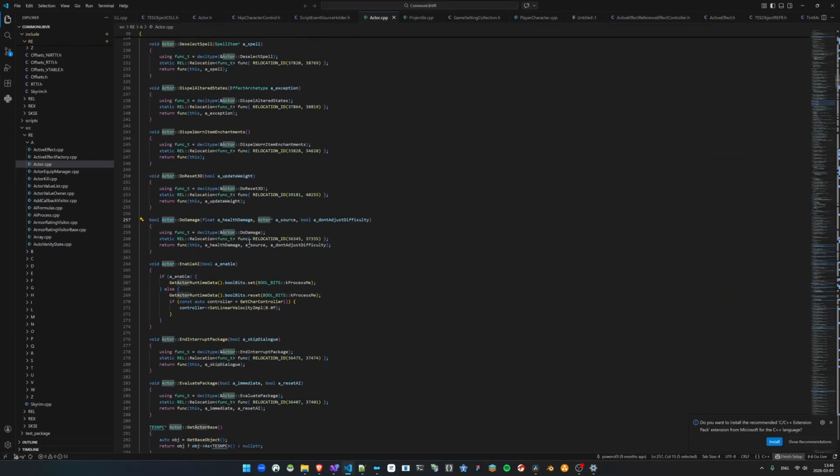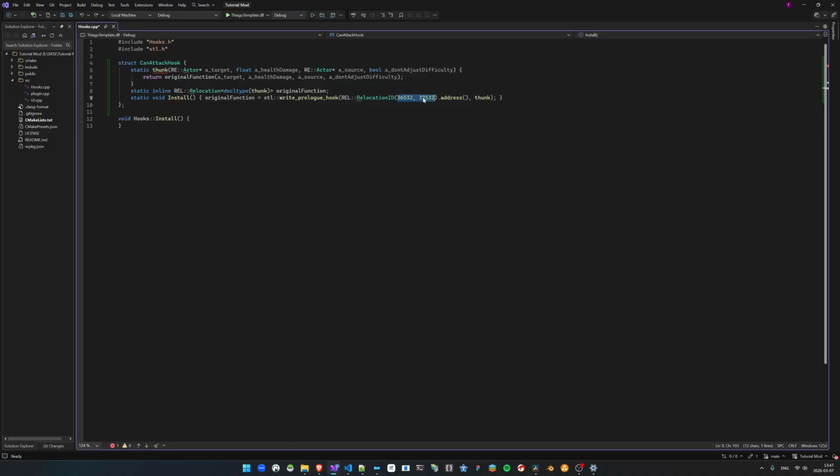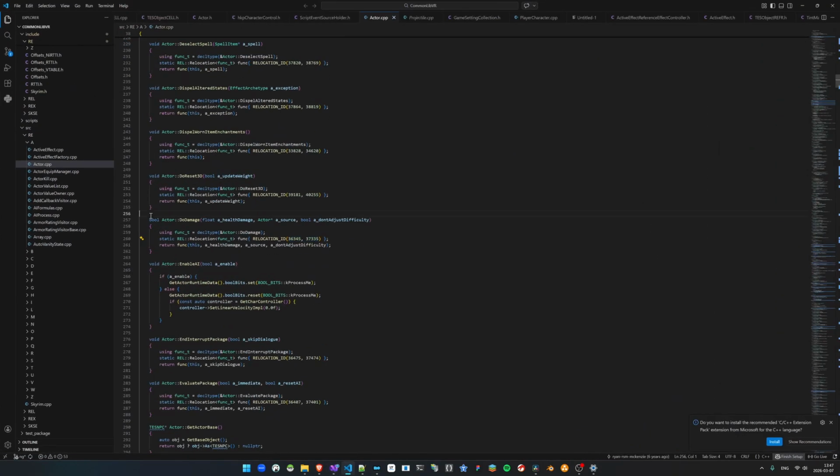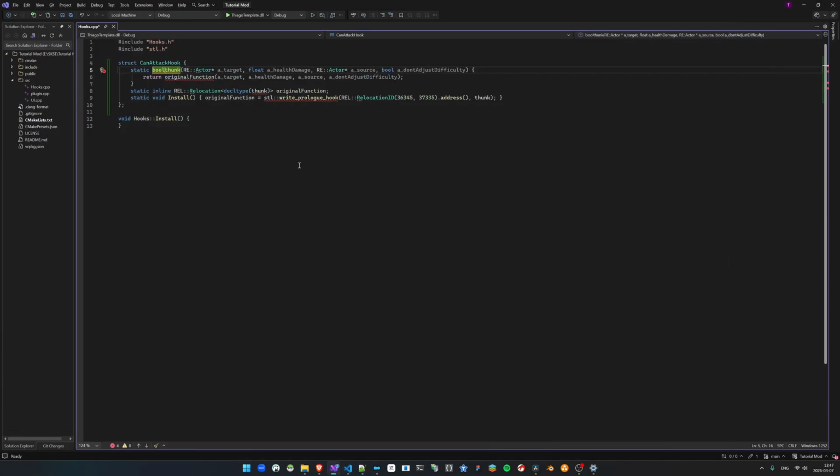Very important, you need to use the address library IDs of the function you are hooking. Otherwise the hook will not do anything or you just crash. Update the return type. The function signature must be an exact match, otherwise you will end up breaking the game. Or also here you may crash.